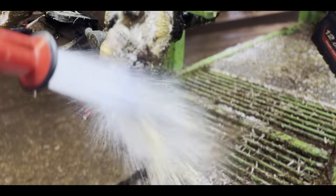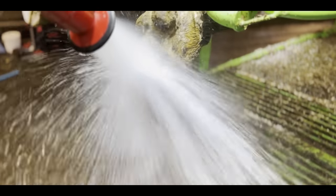But the reason I'm filming it today isn't just because she's got one hoof. It's because she does also have a problem. So anyway, her foot's in the air. Let's get it washed off and get it trimmed.